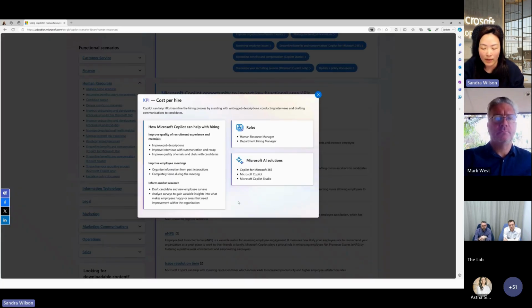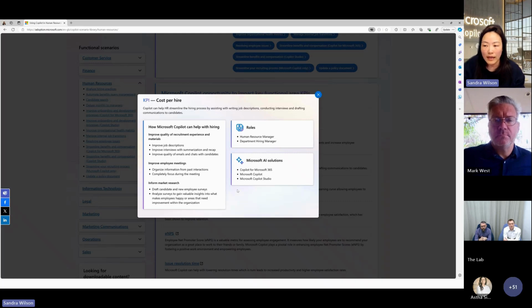If you click through that, it will give you more information on how we can use Copilot to help this process, for example improving the job description. You can leverage Copilot to write a job description. Instead of going to a template or a website to find something, you can get Copilot to complete a draft for you within, say, half a minute, 30 seconds. And then you just have to add your company's special requirements.